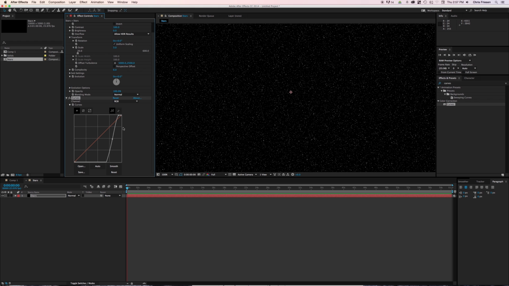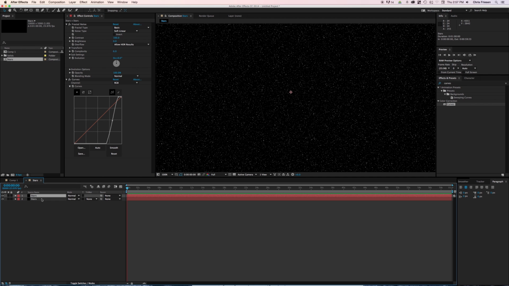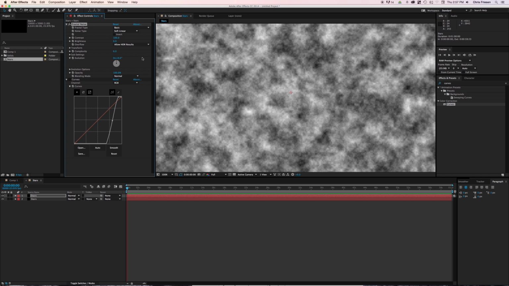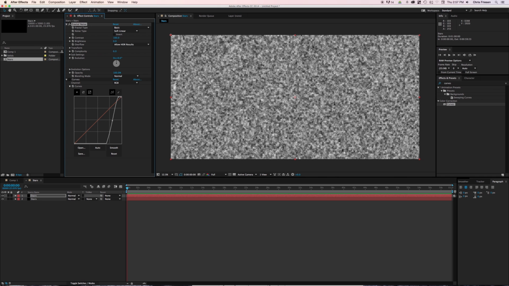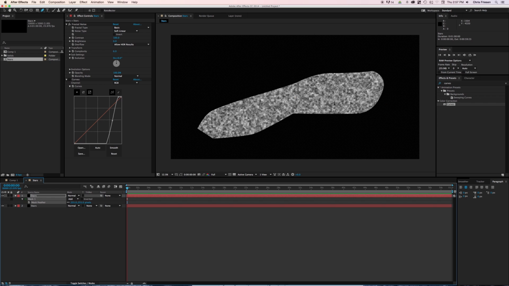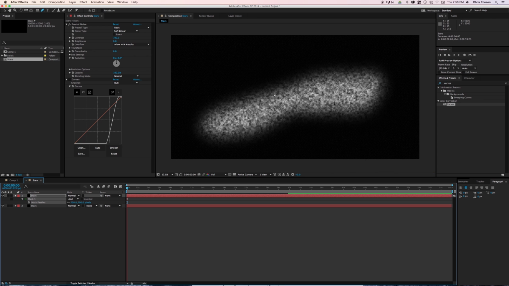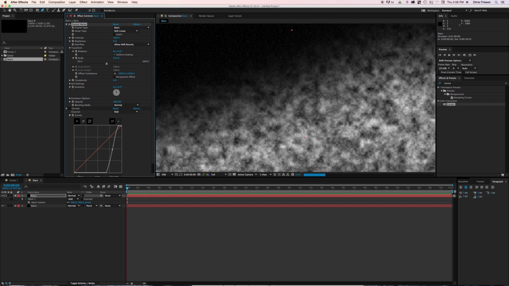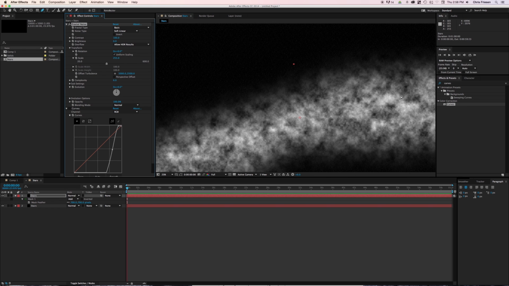Okay, so now we'll duplicate the layer, Command or Control D, shut off curves, and reset the fractal noise. Now I'm going to press G for the pen tool. Create a shape something like this. Press F for feather, and we'll try 255. Way too little. How about 700? That's better. I'm going to go back into the fractal noise and increase the scale to something like 255. And it makes it a little more cloud-like.